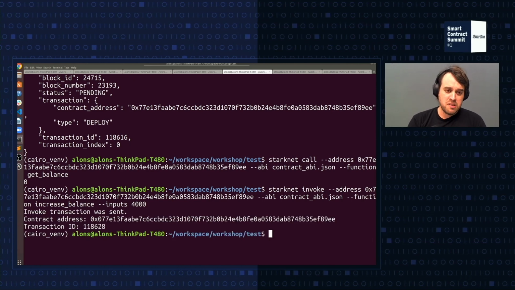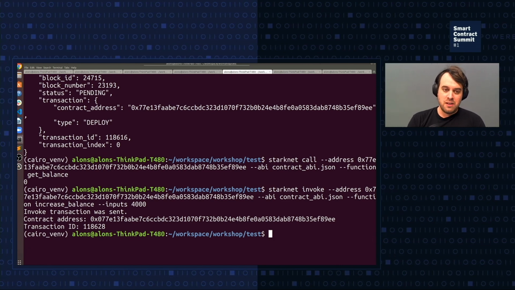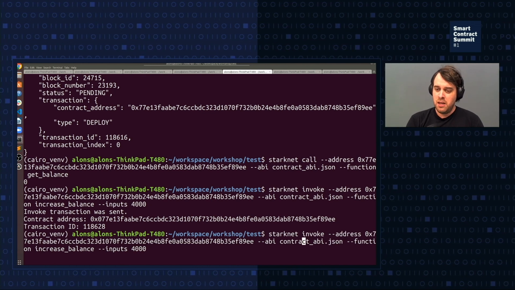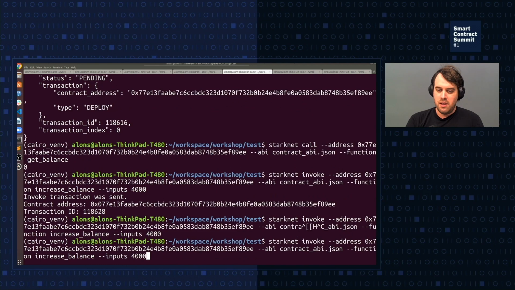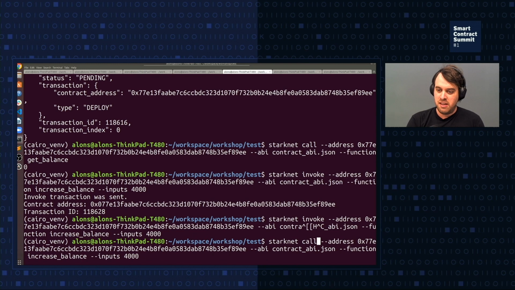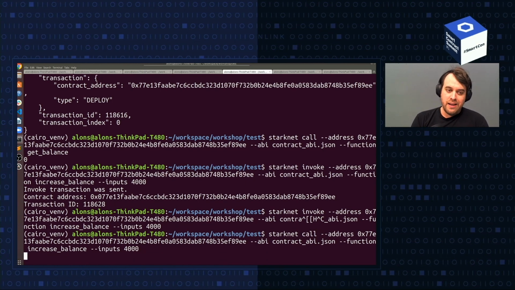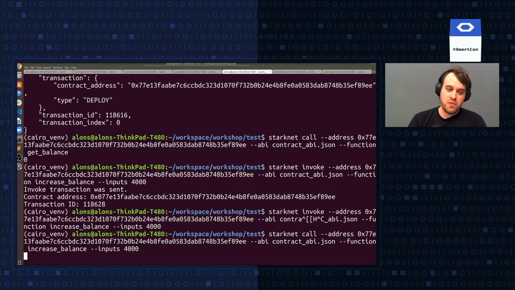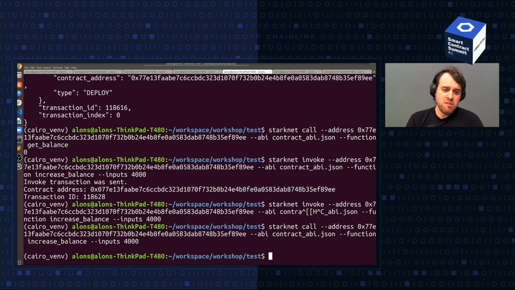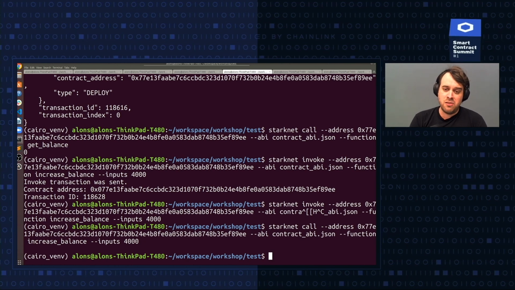Okay, so our transaction was sent. It will take a few moments for it to be accepted in the system. But I just want to show you that for this same function that supposedly allows us to change the state of the contract, instead of calling with invoke, we can actually use StarkNet call on the same function. Now, what happens when I use call? Unlike before, when we got this confirmation of a transaction sent to the system, this time nothing dramatic is going to happen. This is because I simply ran this function locally and didn't commit any transaction to the system.